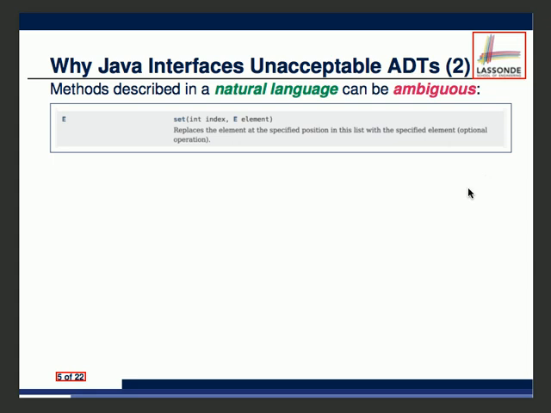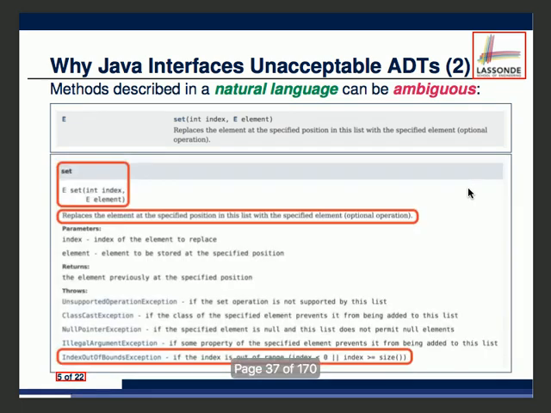What if the implementation tries to change somewhere else rather than just the index I, right? That's something we are trying to catch in Eiffel by writing some complete postcondition. Even if you get to the method details, you will see that they have, again, the set method, and again, they tell you just some natural language description. Again, it's very informal. There's nothing that will actually constrain the way they implement the service. Okay, so that's not good.